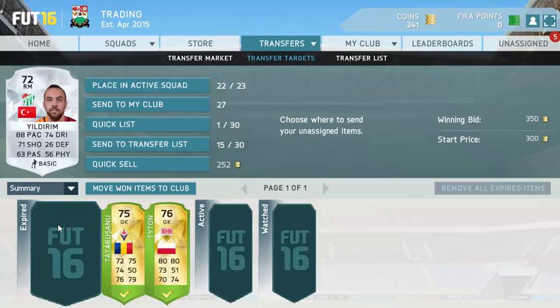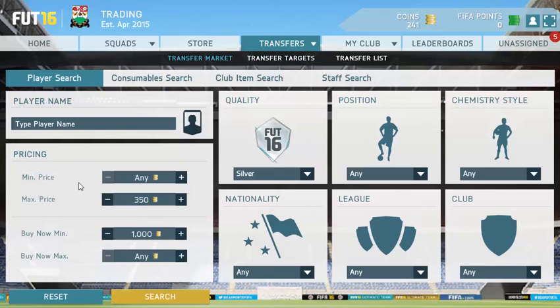Looked like a pretty beast card, so that is exactly why I bid on him. But there you guys go, there's the silver method, and yeah, let's jump right into the next one.